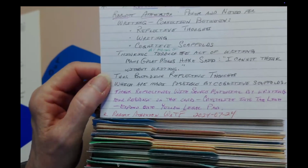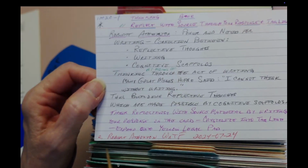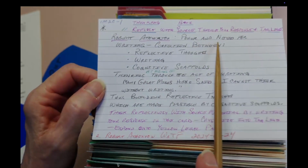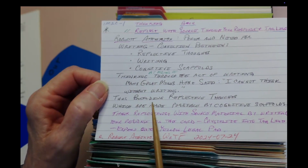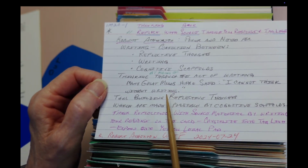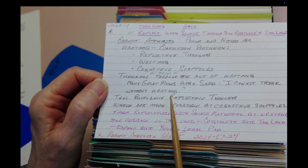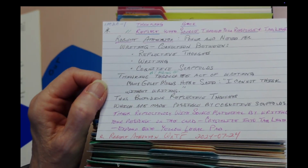Oh, now this one is very interesting. We had this card out just the other day. This is that from Robert Atherton during the Right to Freedom meeting, where he's talking about cognitive scaffolds and reflective thinking and writing. And a lot of what these 9 questions are doing is getting you to be able to reflect on the fly. Now, Robert is big on not letting your bare brain have to do all the burden. And I guess if you're just in a conversational situation and you have need of these response tools, you better build them at a time when it's not just your bare brain, and then commit them to memory so that when you need them and it is just you and your brain, you can draw on the past work that wasn't just your bare brain. So I'm going to indicate this as also a possible parent.